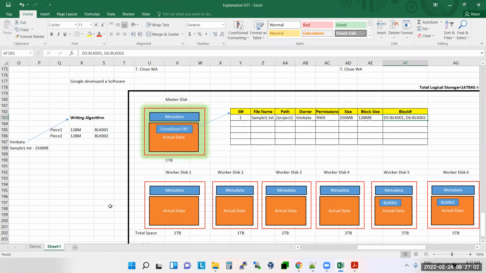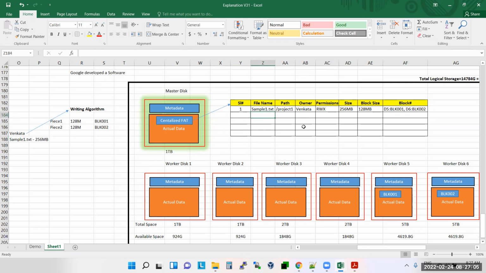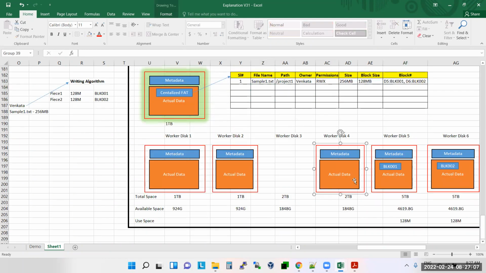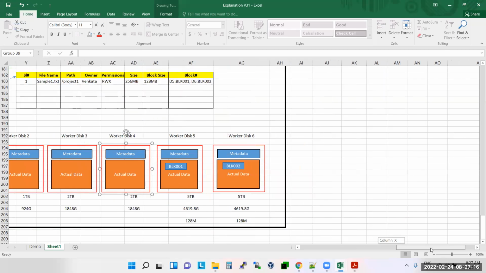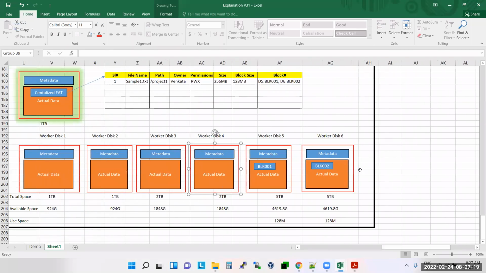Now if you write a second file, same thing, maybe the second file's pieces may go to this disk. Yes or no? So one fine day, all these actual disks will become full. Correct or not? Yes, sir. When these actual disks are full, I will add a few more worker disks to the logical disk. Understood? Is there any concept like this is the maximum storage I can have? No, sir. No concept at all.